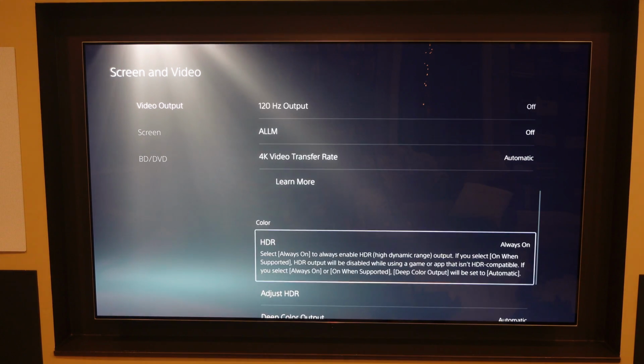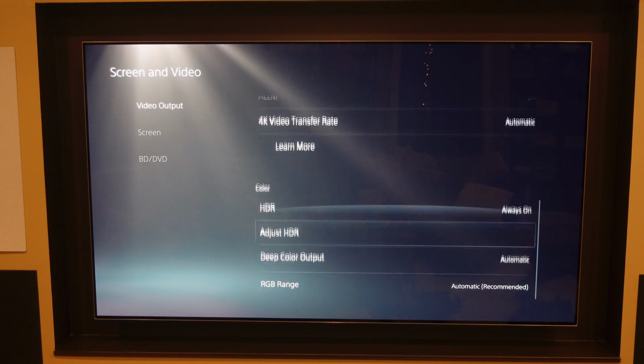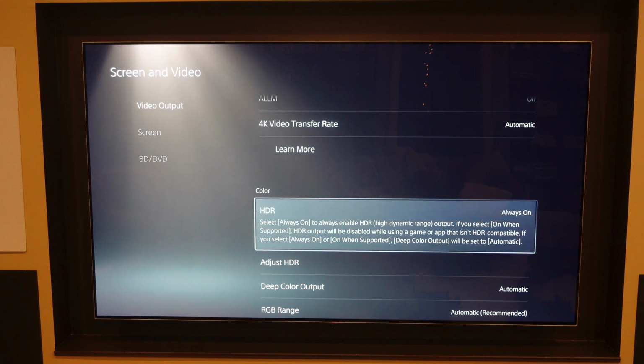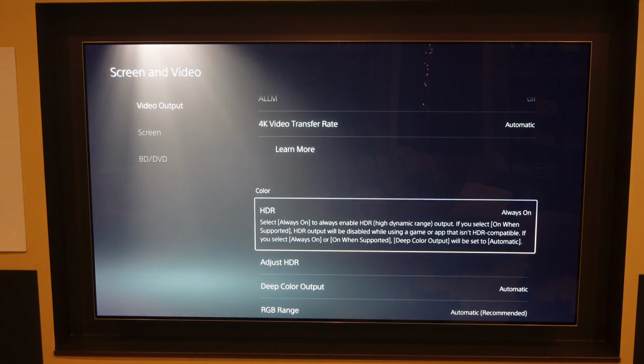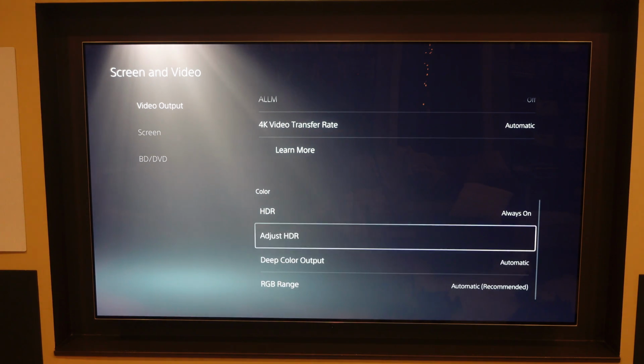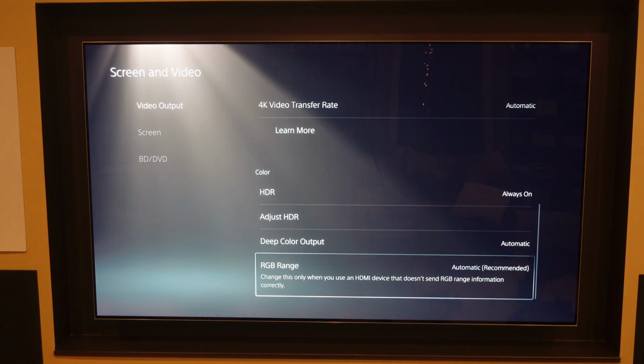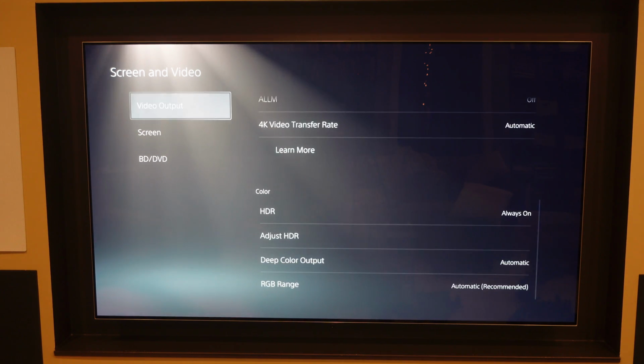set to automatic. Now on my PlayStation, just again because of the simplicity of all of this, I just leave HDR always on. For gaming systems, I don't have a problem having them generally always output HDR. I do this with my PC as well. And if the game is in SDR inside the HDR container or whatever, it tends to work. And these other settings, deep color output, RGB range, are also set to automatic.